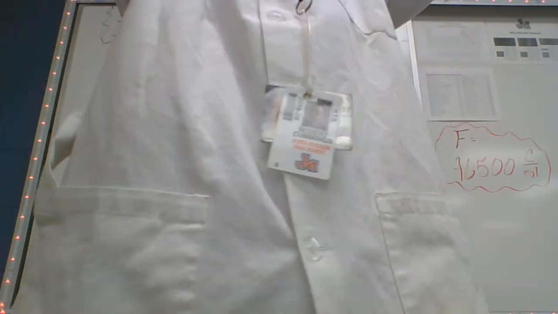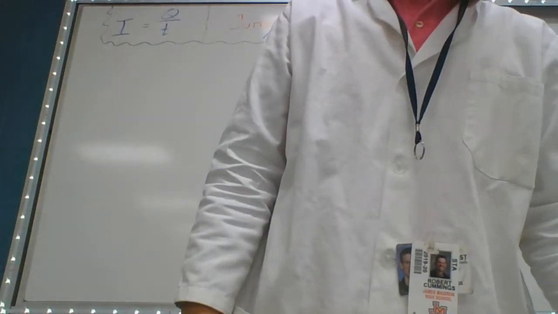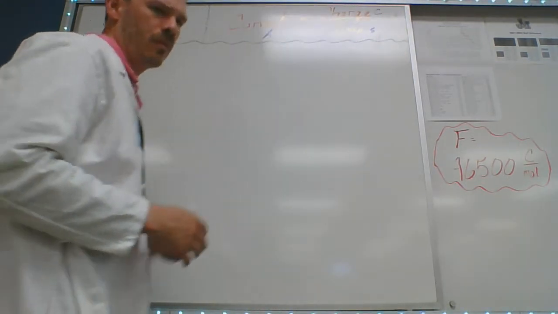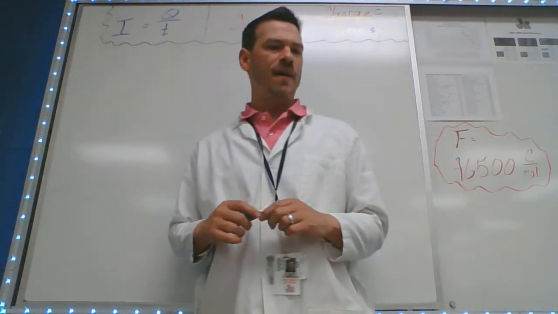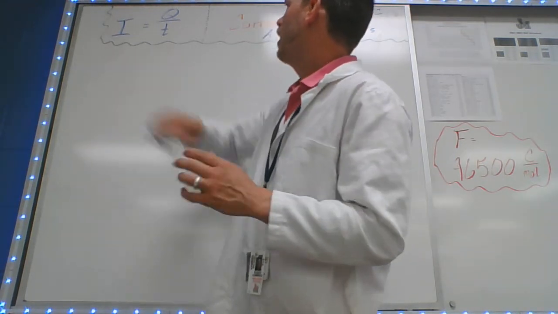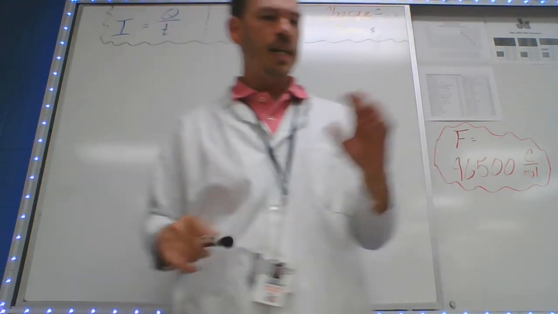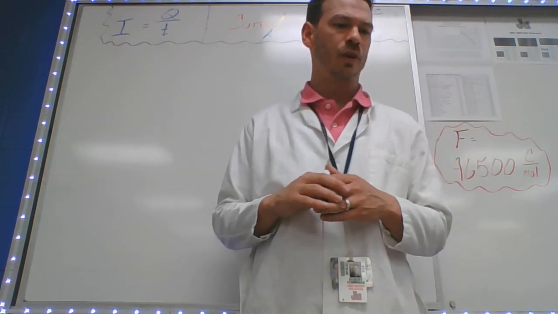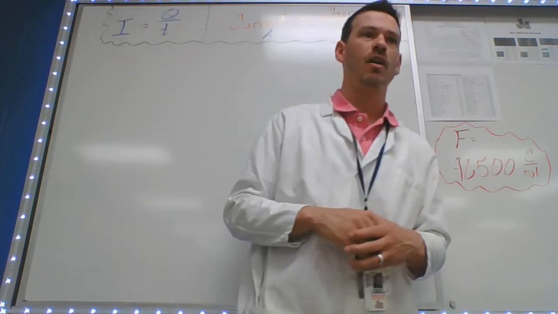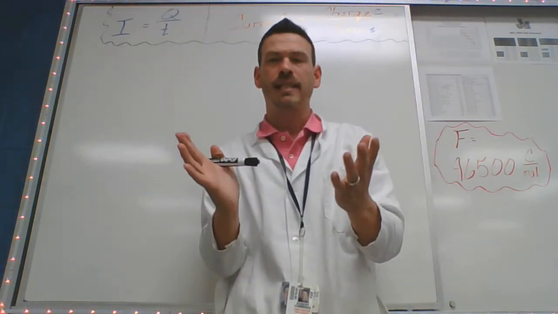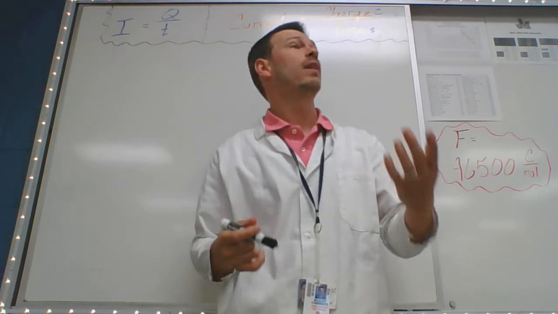So hopefully you have these in front of you so that you can work along with me. All right, it says, how long must a current of 5 amps be applied to a solution of silver to produce 10.5 grams of silver metal? Amps is going to be our new unit of I, to find current. Now, let's remind ourselves what that's even talking about. This is referring to electroplating, right?